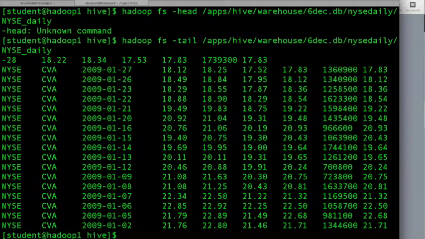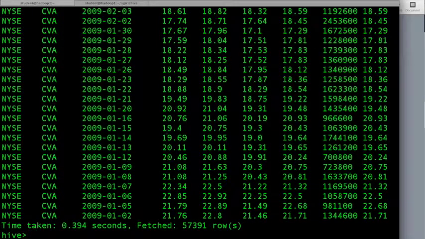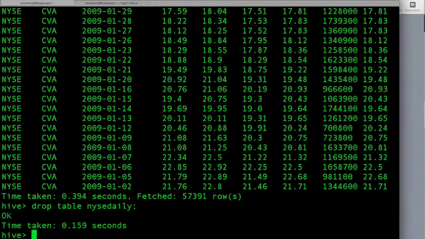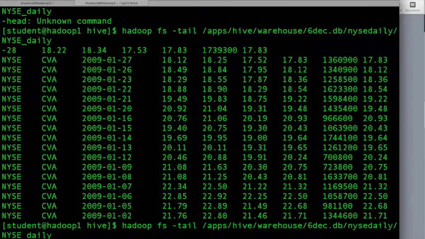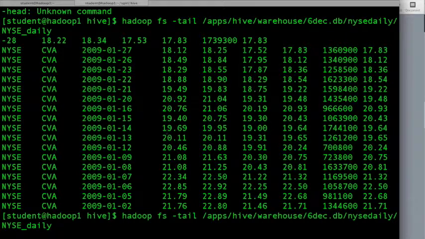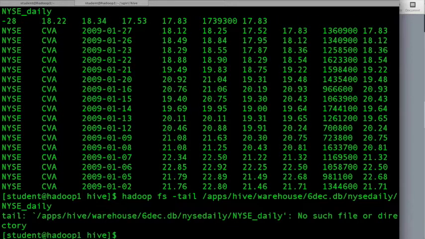Now, this was how you load the data from local. Let me just drop this table. Drop table NYSE daily. If you look at it, it is no longer there. The data would be deleted by now.